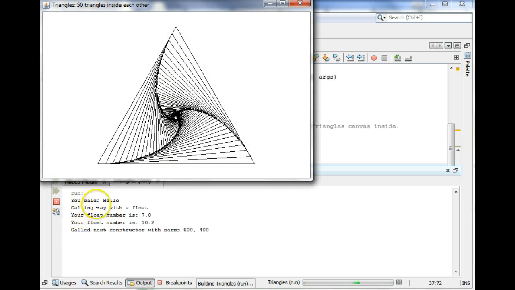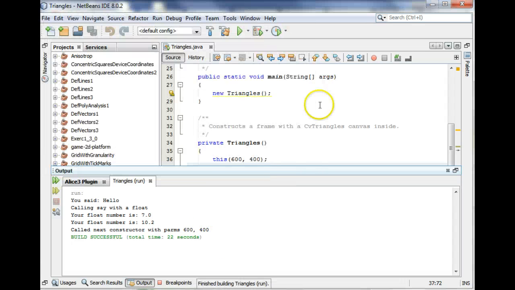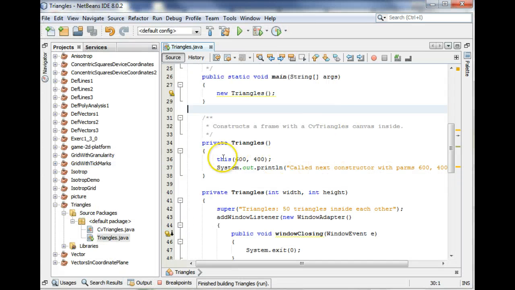Okay, and notice it went through and did all the stuff in the constructor that has the parameters. It says you said hello, calling all the say stuff, and then it says called next constructor with parm 600, 400, because what happened? It called to this.